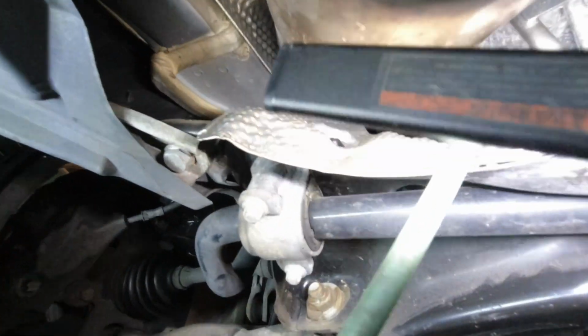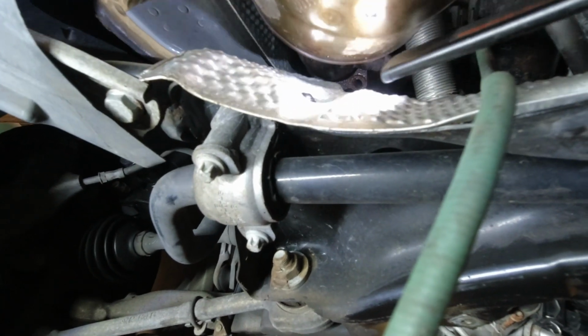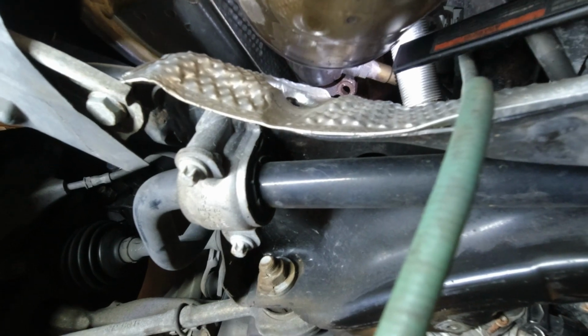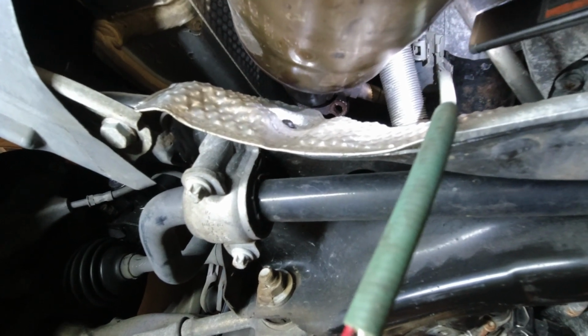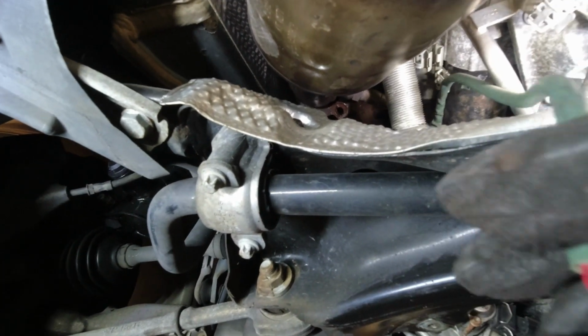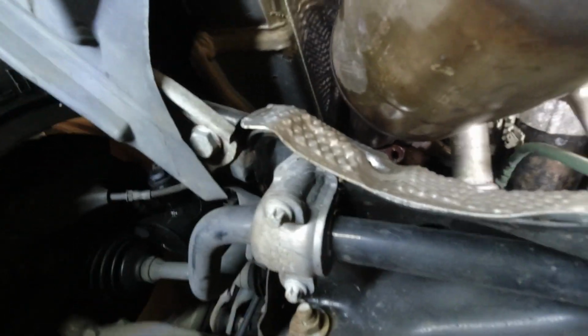I think this is supposed to fit, but if you want to unscrew it from down here, you want to make sure you have your socket seated on the bolt properly before you do anything. So now that that's free, I'm going to have to run this harness above the steering, so that it doesn't catch on it and get damaged.